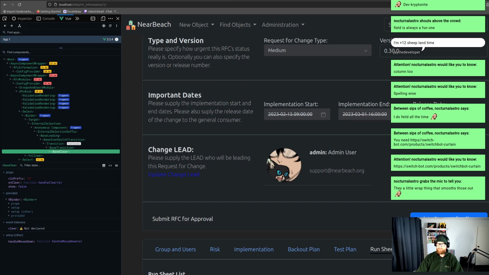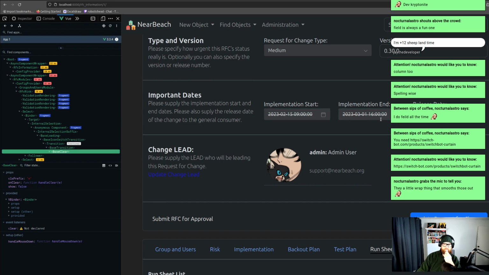They wrap things that smooths those out. Oh, okay. Cool. Just have a little button and have the curtains closed. I also got a window mounted bed for Socks, who loves it, and then Max nicks it. Alright.